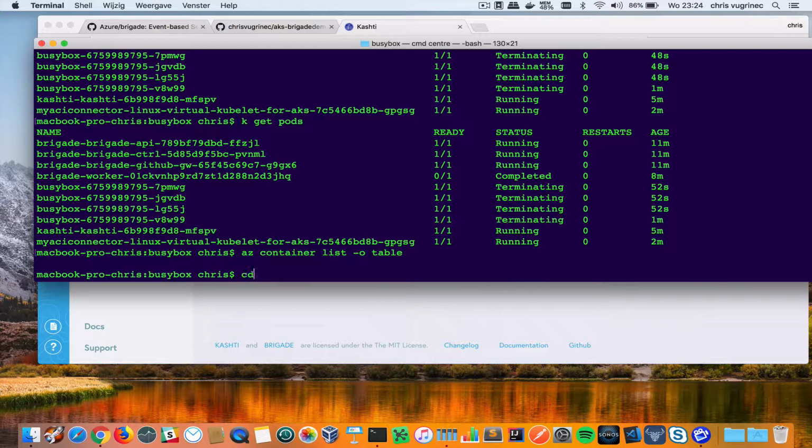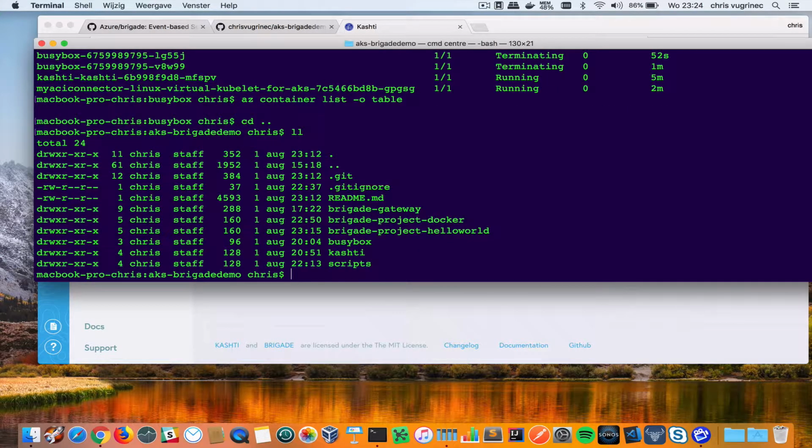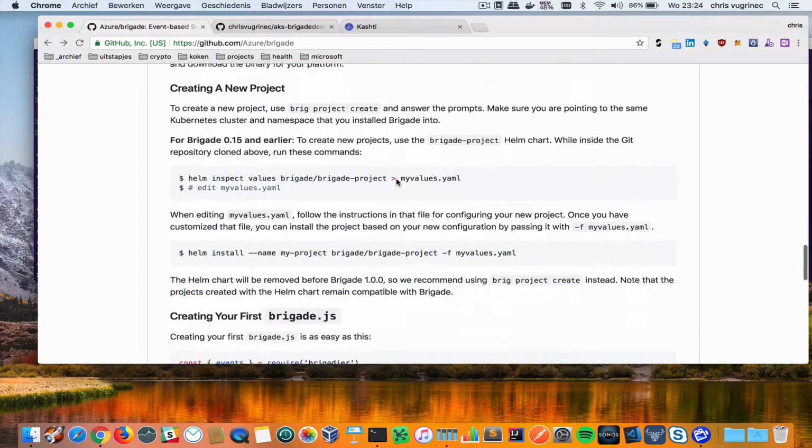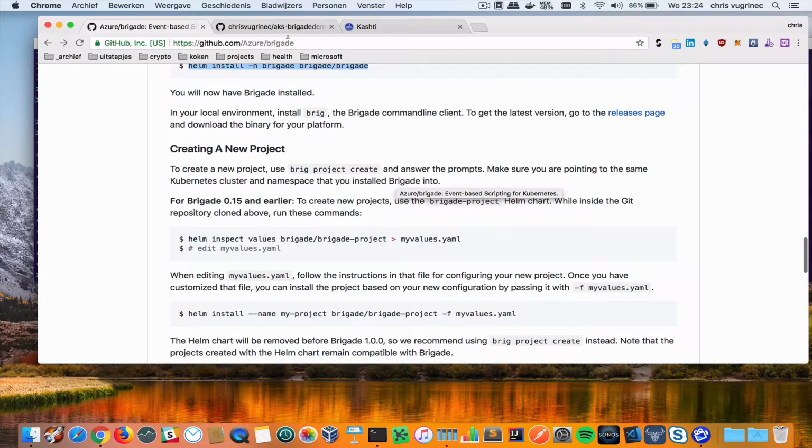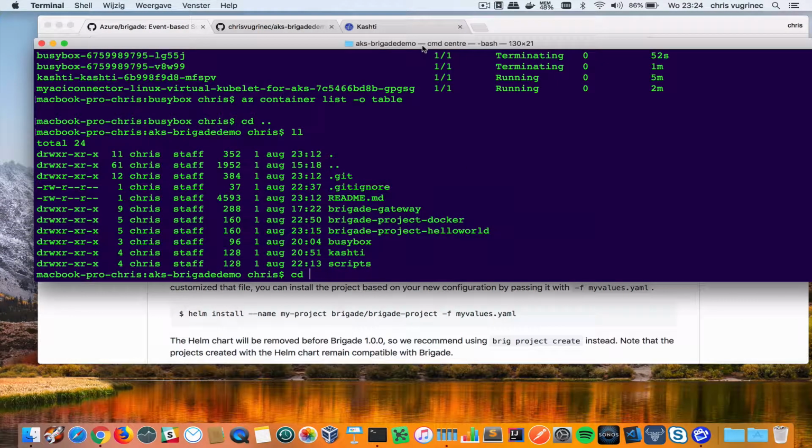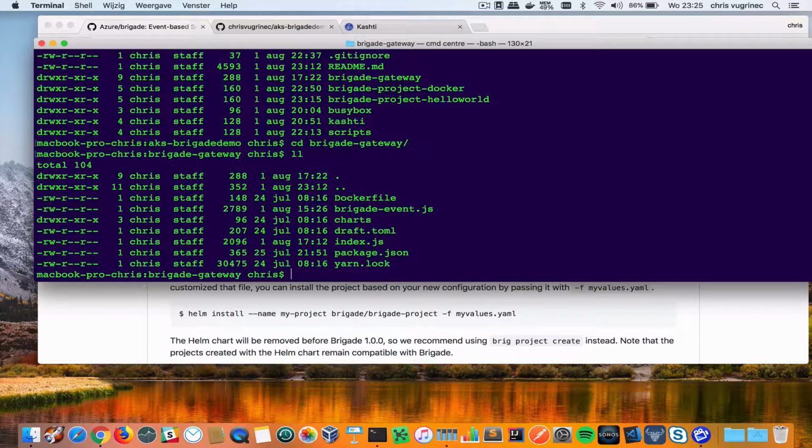So now let's go install our own gateway. If you remember the documentation, you could have seen in Brigade that you can have your own REST service. So instead of using the Brig CLI and calling this Brigade script, you can also call a predefined project. Let's go to the Brigade gateway, and this is a project that uses draft.